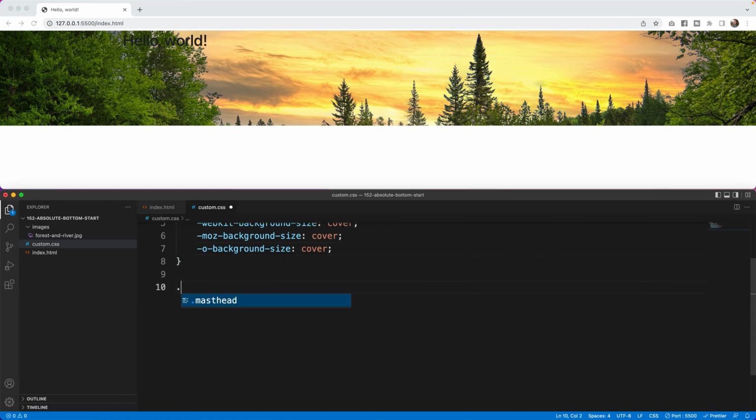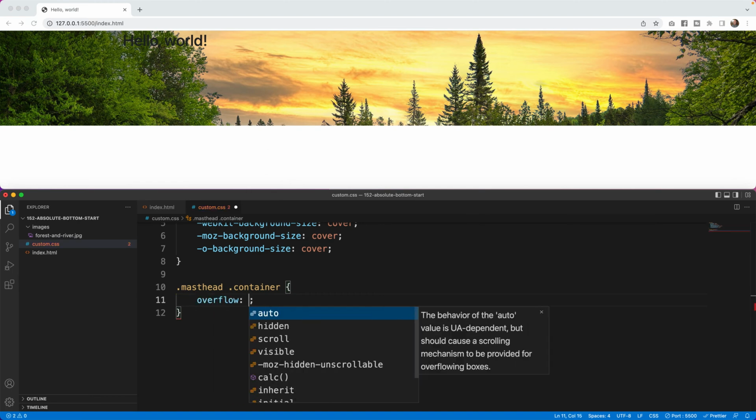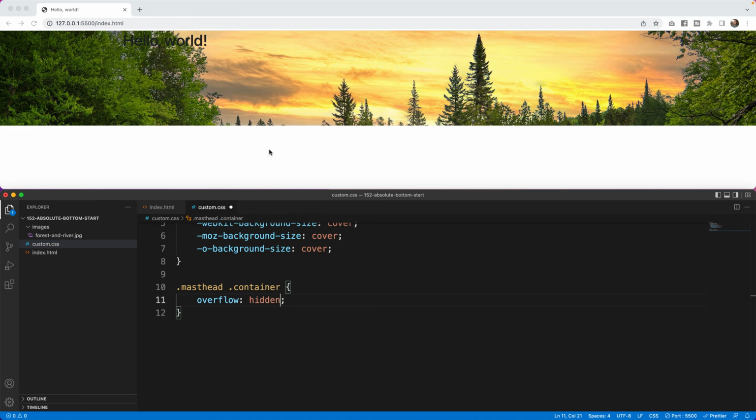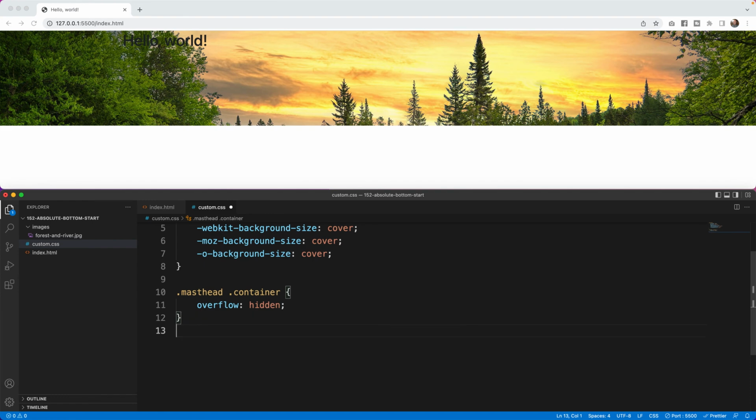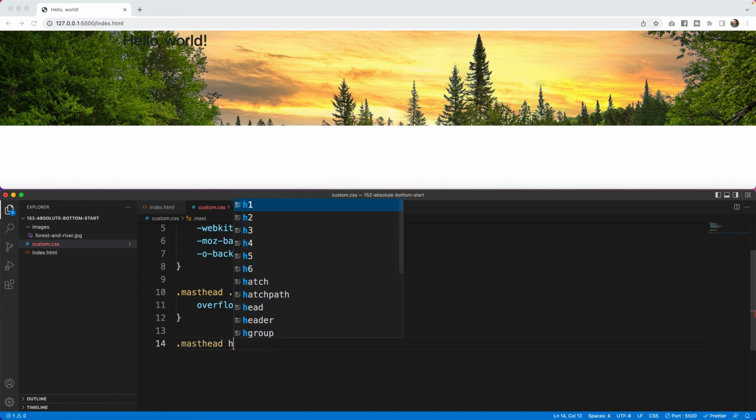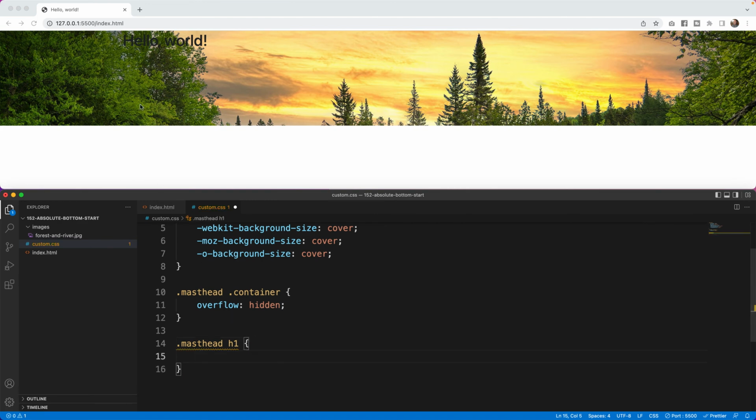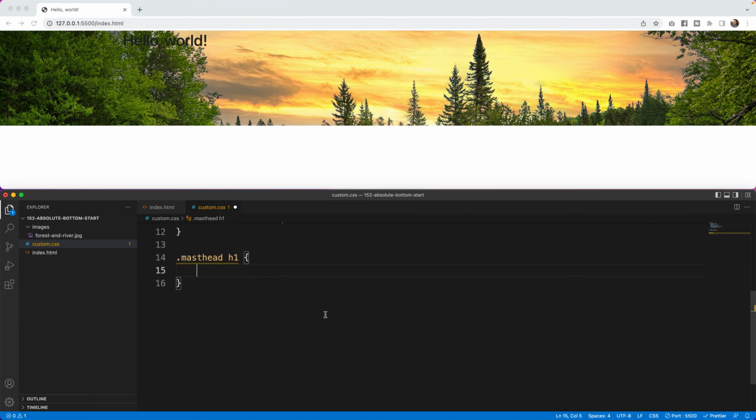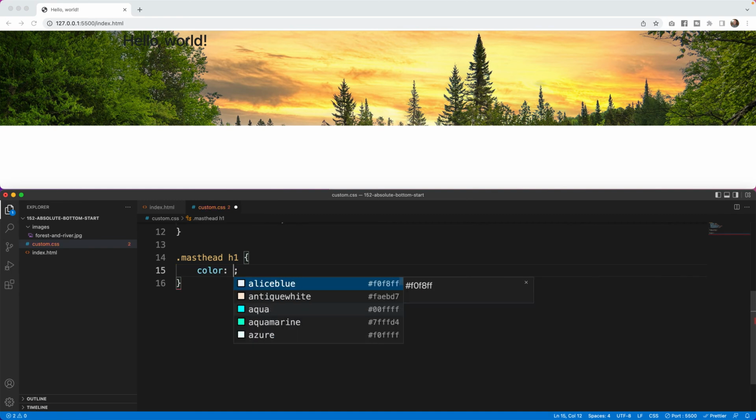After the masthead, I'm going to say masthead and then container. I'm going to write it both ways, not necessarily saying the container on its own, in case we're going to use the container down the road. So here I'm going to say overflow hidden, just to catch it in case it happens to overflow. Not necessarily required, but I do use it, again, old habits do die hard. I'm going to add a masthead. And we're also going to say H1 to design the text inside of this masthead. And in here, I'm going to say color equals white so we can see it.